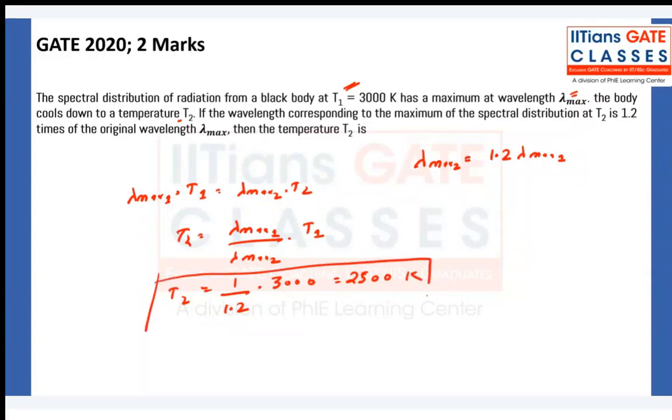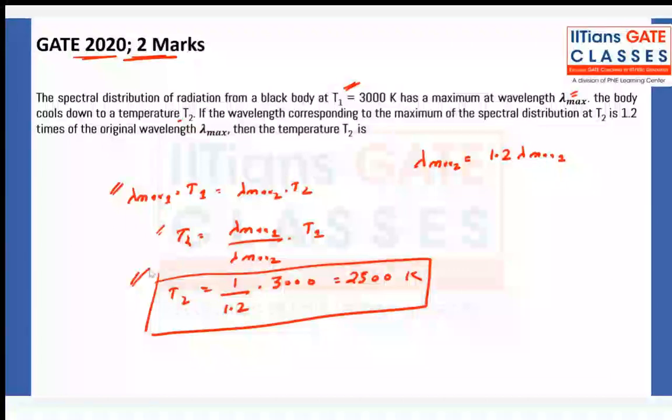This is a GATE 2022 2-mark question. You see, it is a very recent question of 2 marks. It must take not more than 20 seconds. All these formulas you don't need to write; you need to directly write this. Directly put the values and solve it. I have written it only because I need to show it, otherwise it is not required. Let us come to the last question for today.